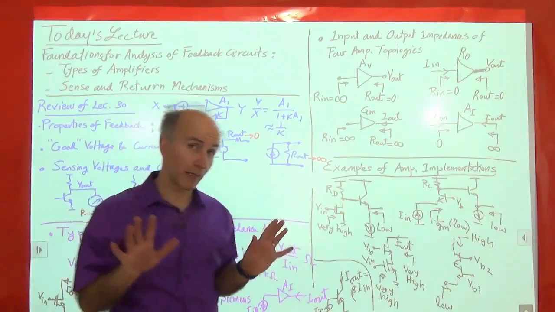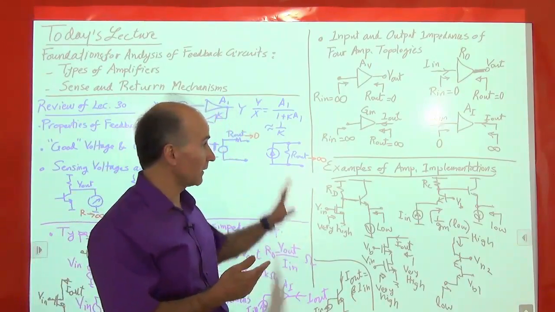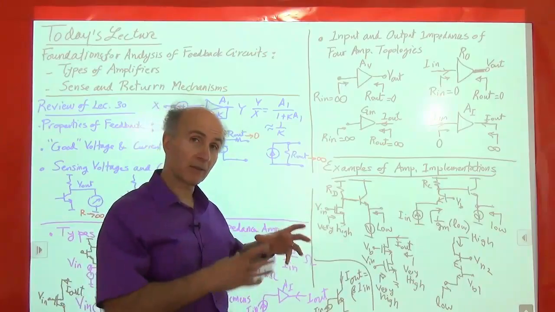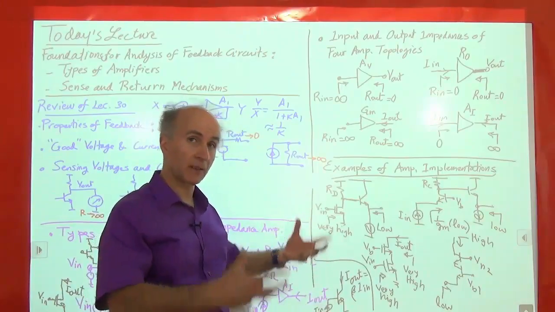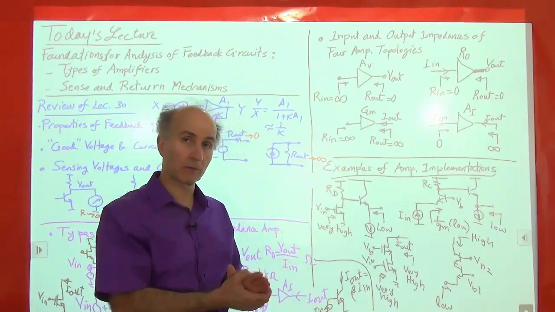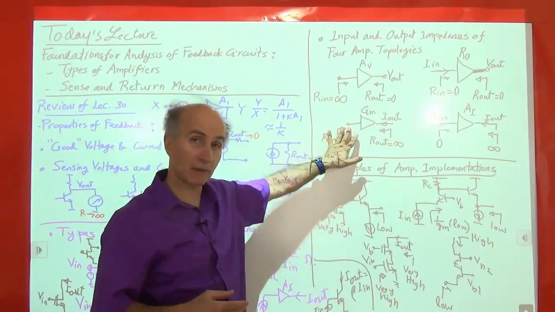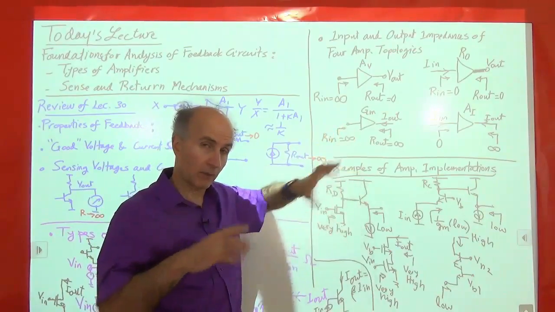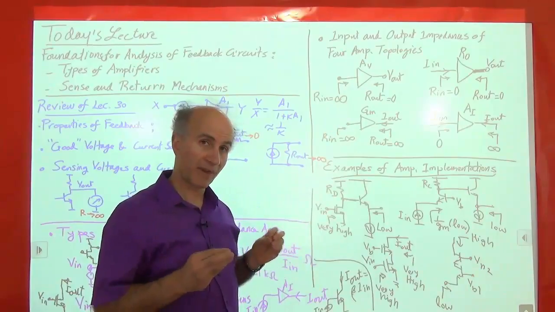So we haven't got to feedback circuits yet, okay? This is just the basic stuff that we need, because later on we're going to take these and apply feedback around them and so forth. But all of these have to be crystal clear in our mind so that we can analyze feedback circuits without confusion.